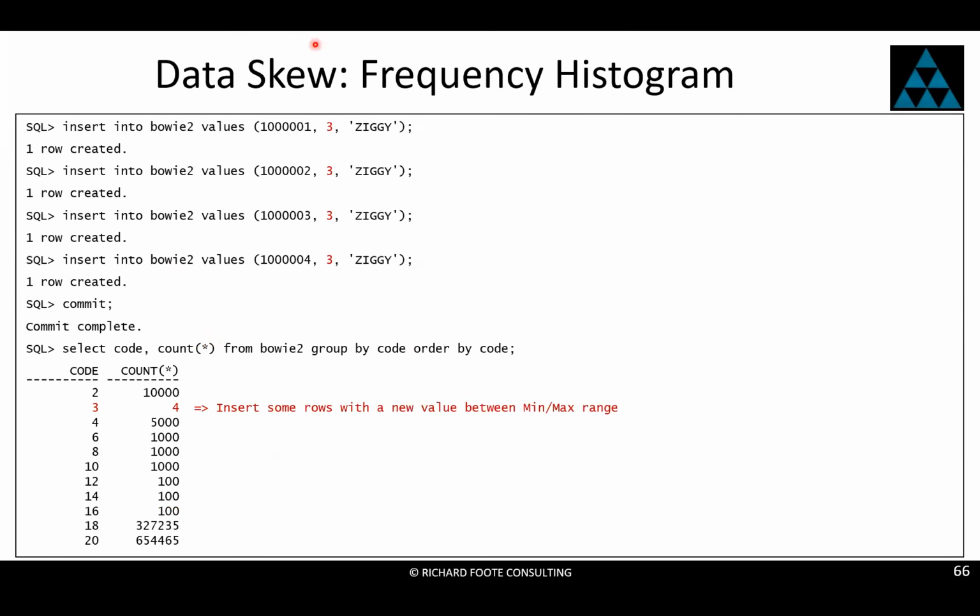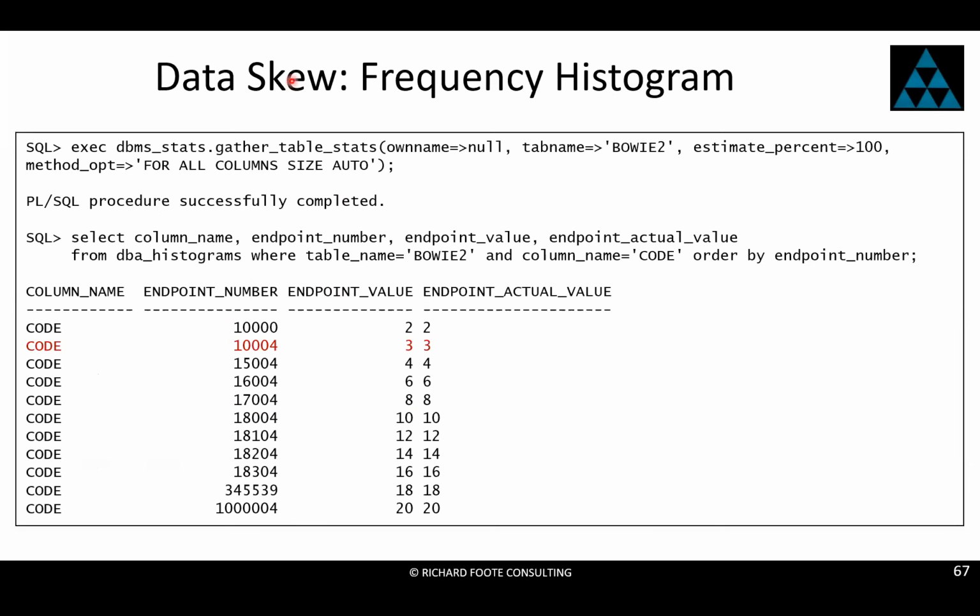So what I'm going to do is insert a few more rows. And the value 3 is brand new. I've never had a 3 before, so I've got 4 values of this. I'm now going to create my histogram. I've used this column in the past. So with auto, remember, I've got data skew and I've used this column in the past, so Oracle will now create my histogram for me. And I can see that it says you've only got 4 rows.